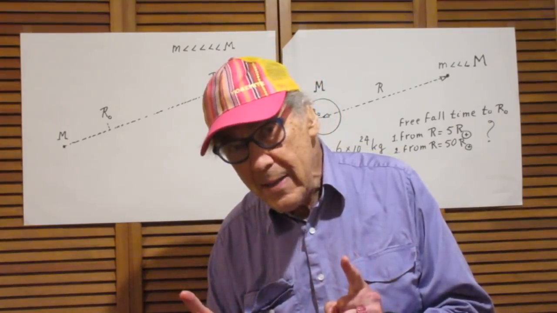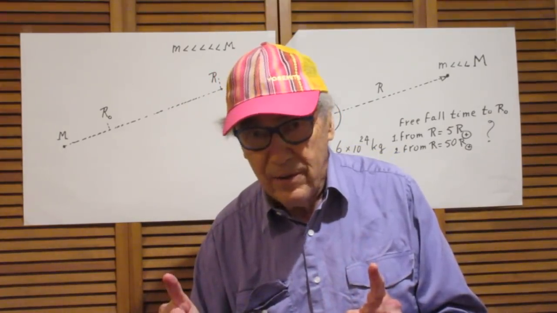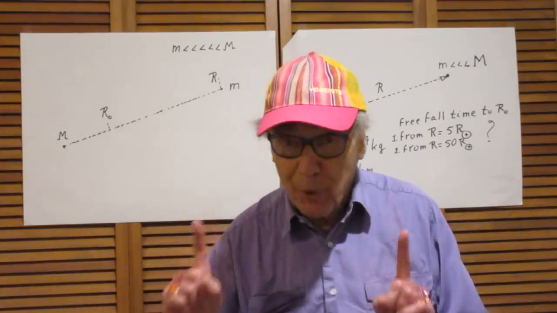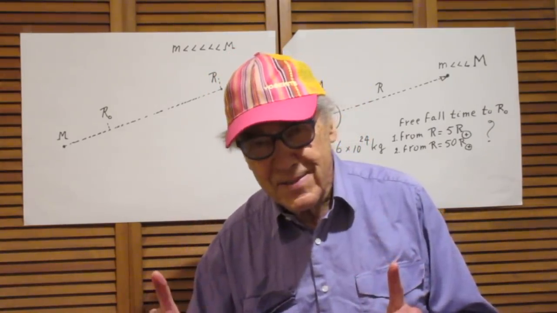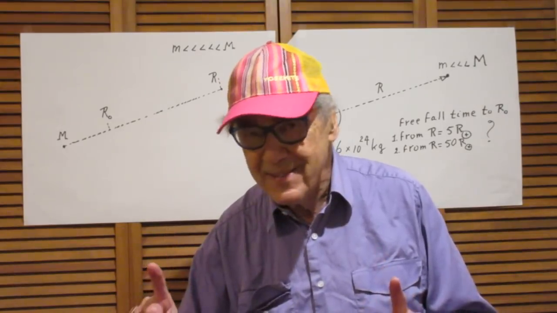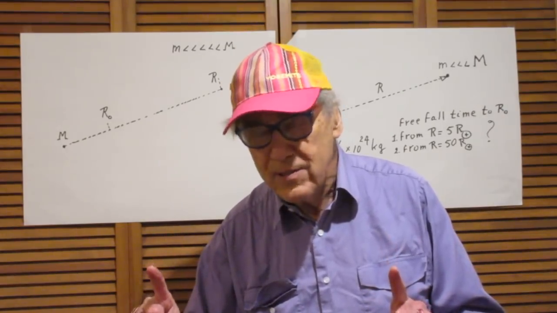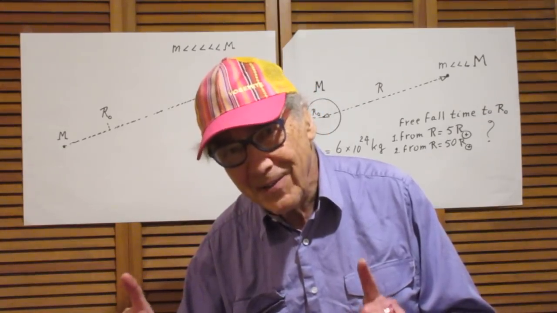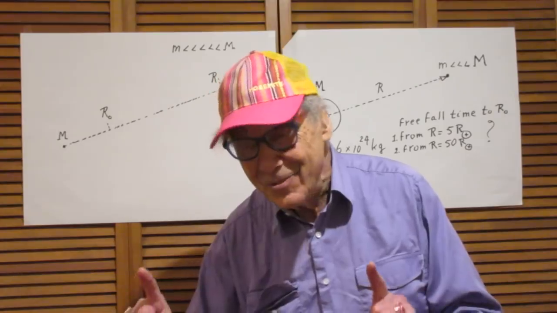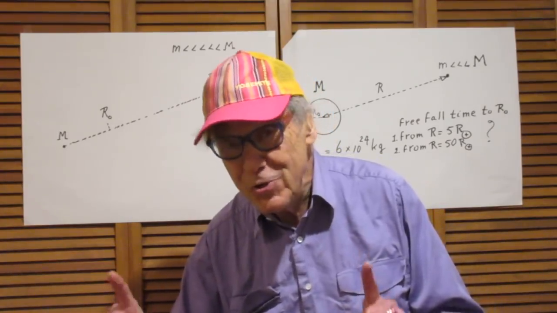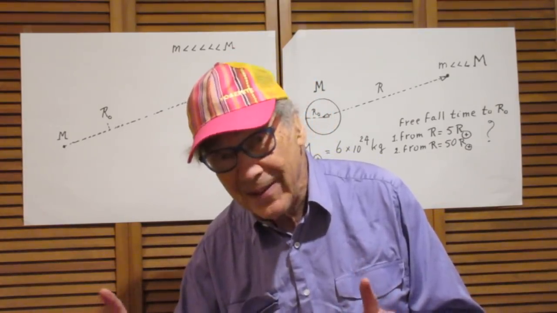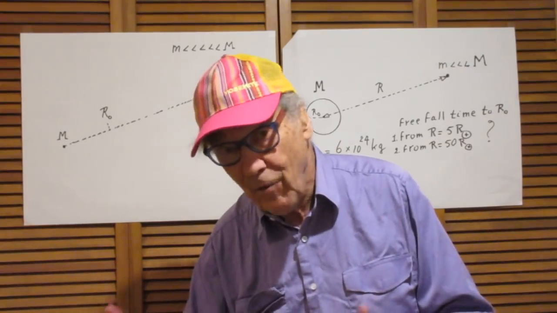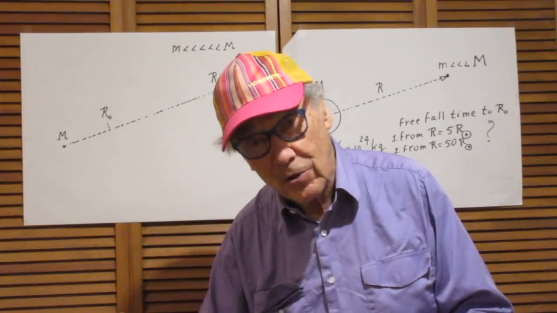There is a reason why I added the 50 Earth radii. Because I have a surprise for you. And the surprise is that in case that r is much, much larger than r0, that is a very interesting case to solve the problem. So in my solutions, you will definitely see that shortcut solution. But that only works if r is much, much larger than r0.